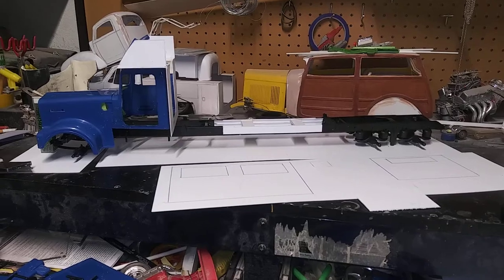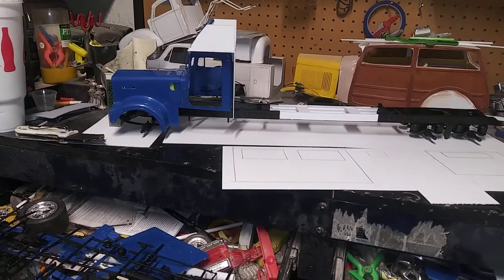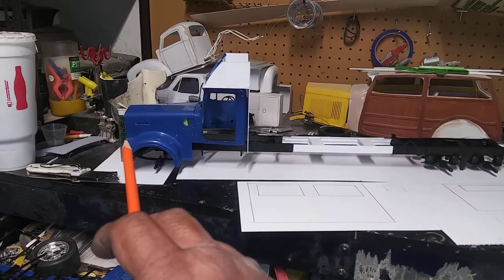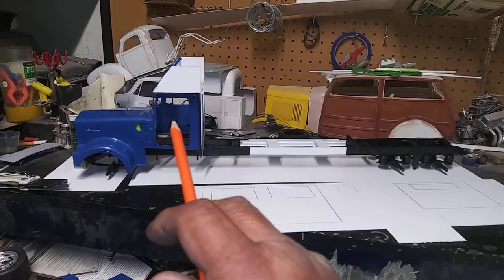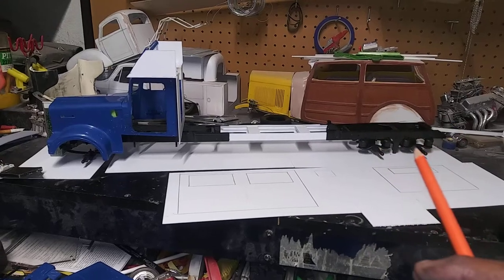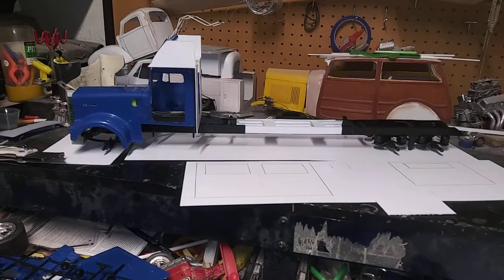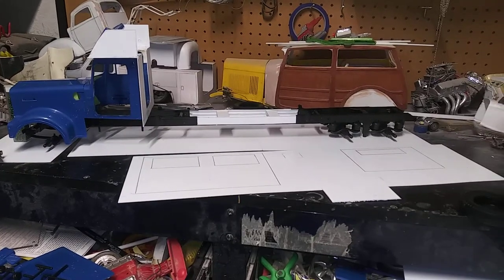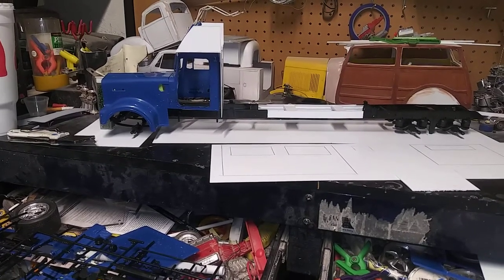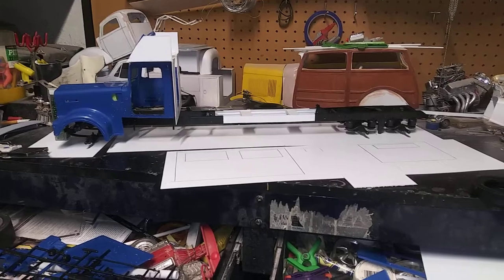It's going to be wild — it's going to have a multi-color paint job consisting of a cream, gold, black, and a root beer brown. The root beer brown is going to start from the headlight top side, come back all the way towards the rear, then come down. Then the cream colors, golds, and silver are just going to go all crazy throughout the whole sidewall, driver's door, and hood. It's going to be a wild paint job. I'm going to put the floor, the side walls, the roof, and the rear wall together because I'm going to paint this just like you would paint a real semi truck.